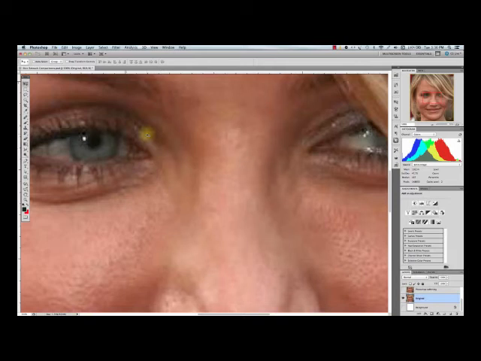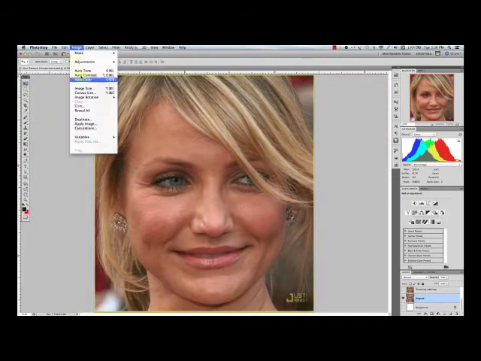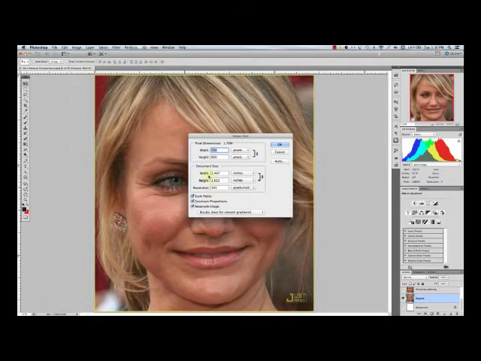Conversely to that, you just press Control or Command 0 to fit it to the screen again. If I go to Image Size and I want to resample, there's a little button here for Resample Image. If I click it off, you'll see a little link that links the actual document size to the resolution. So it will then change these three values proportionally. As I say, at 72 pixels here, it will actually increase the size there because it's taking those pixels and adding them onto the size. It's not destroying the pixels, it's just converting them.